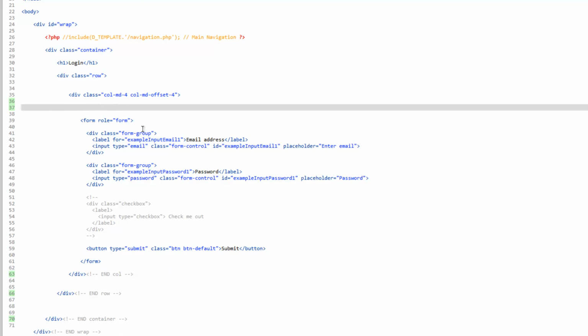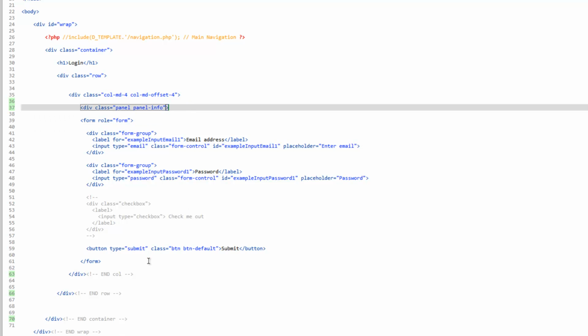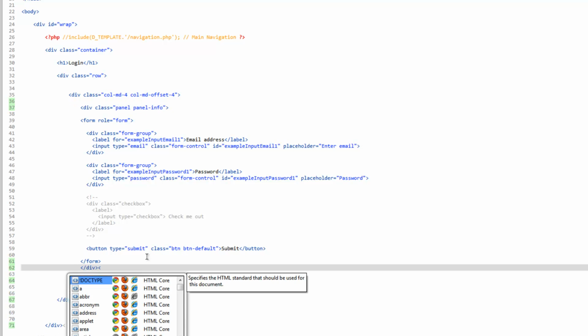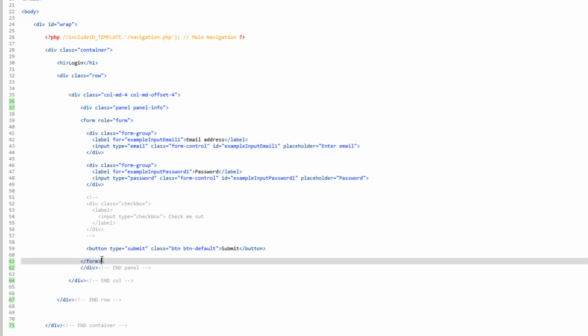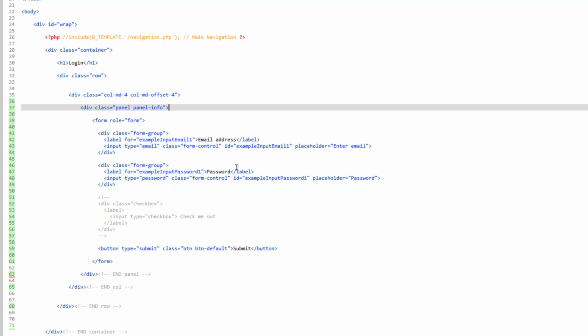Underneath the column here, let's do a div. We need a class, and we need to tell it it's going to be a panel. Then we need to tell it what style to give it. So panel dash info is what we're going to use. Go ahead and close that. Now we want this to wrap around the entire form. So cut out that closing div. Come down here to the end of the form and paste that. And let's go ahead and comment it. So end panel. Do that. And we'll go ahead and tab out the form, which the form's probably going to get tabbed out a couple more times. So let's go back and look at getbootstrap.com.